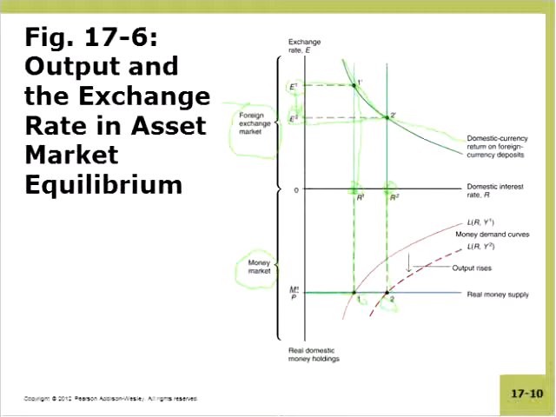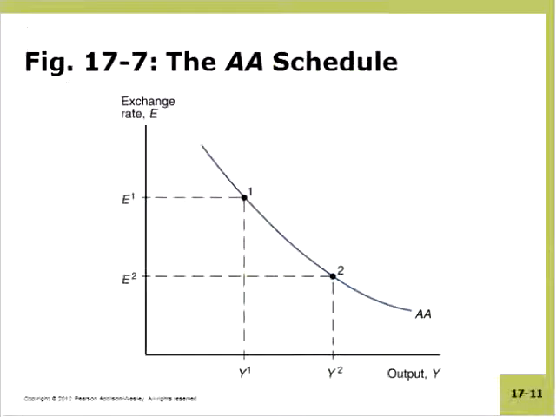Okay, so now you have the connection between the exchange rate and the output, you see. So you can build the AA curve. The AA is especially for assets. So you want to connect the assets. And so you see that, as we saw in the previous slide, revaluation of the dollar produces an expansion of the output, if you want.